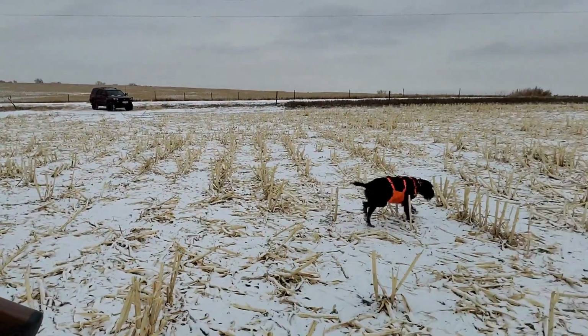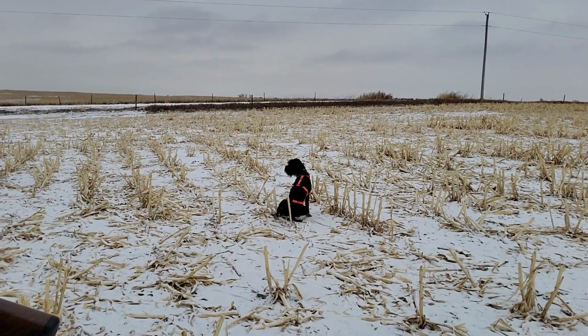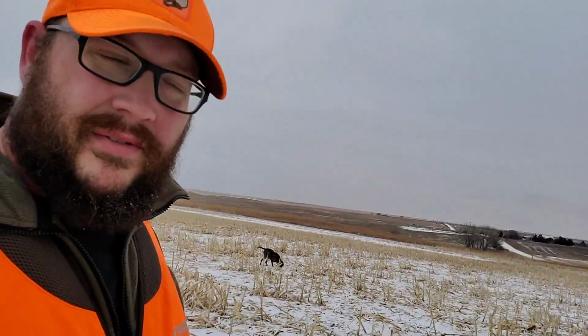So we just kind of watched where they went and found them, and I tried to get Gerda, the little Cesky Fousek, there. We're getting a pea shot. So she had her first wild bird point today, which was pretty special. I've had her on all sorts of trips, and for some reason she's been the bad luck dog. She just isn't on the ground when we get into birds, which today was a little different. We got into one little covey, but hey, she got her first wild bird point. I walked in on it and I kicked it up and missed. So we are going back to the truck empty-handed, but happy.